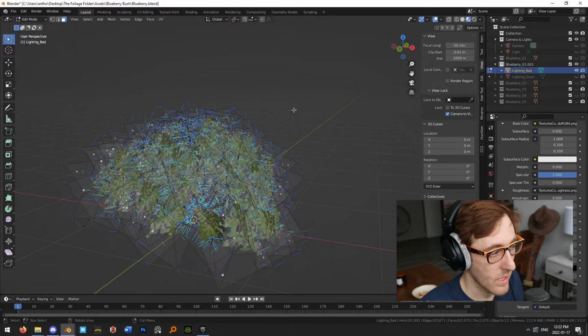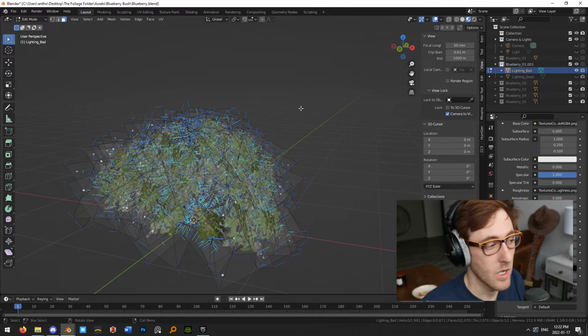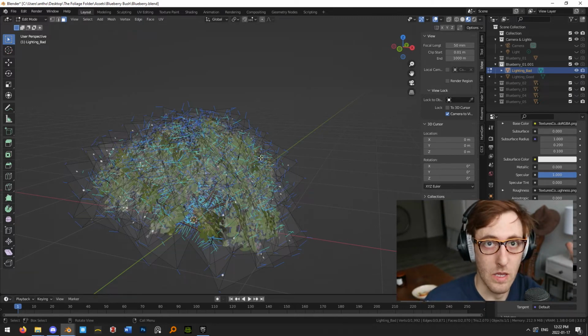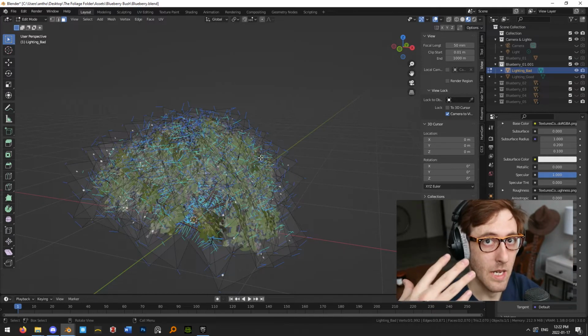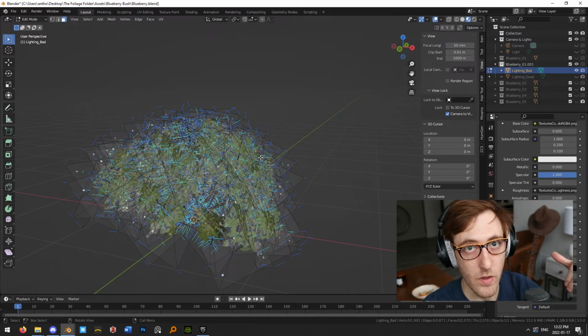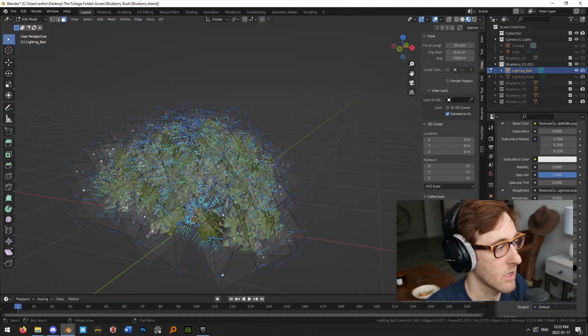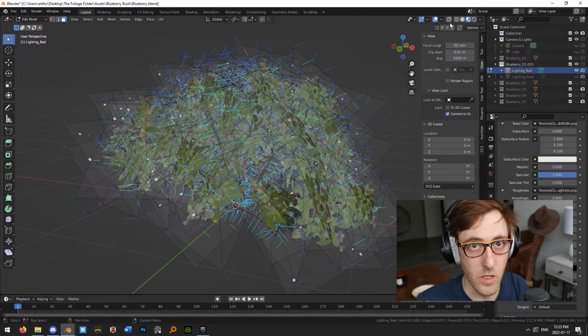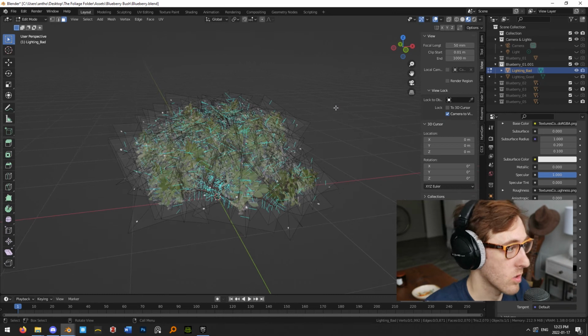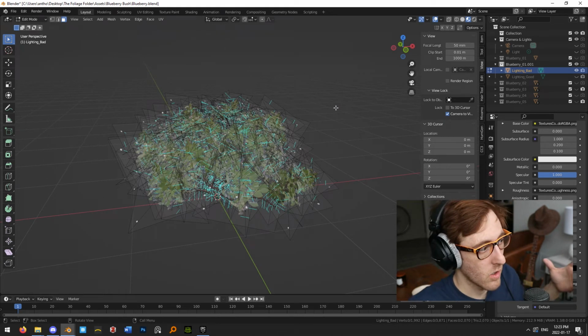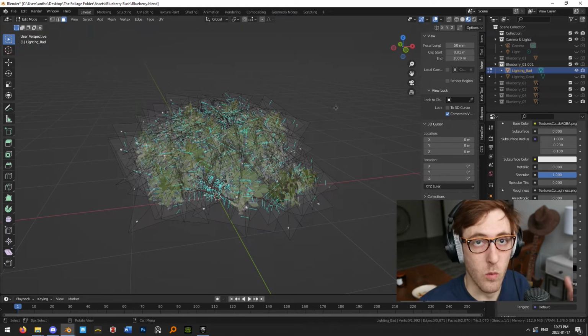Now, for foliage, that is a problem, because if you're using a flat plane for a leaf, it's going to have shading on one side of the flat plane and then incorrect shading on the other side of the flat plane, right? Because if you look at the direction of all of these normals, it looks ridiculous. It looks like there's going to be shading in all sorts of bizarre places. And really that's not what you want, right? The way that this object would light in the real world would be something like this for each individual leaf.